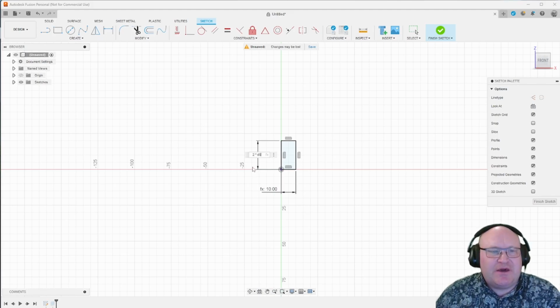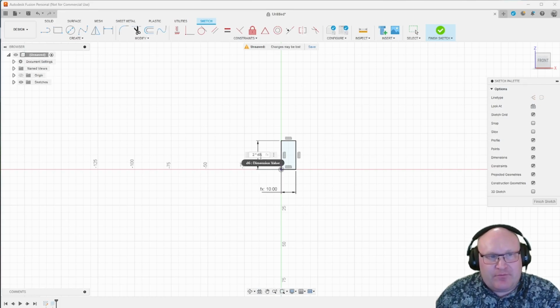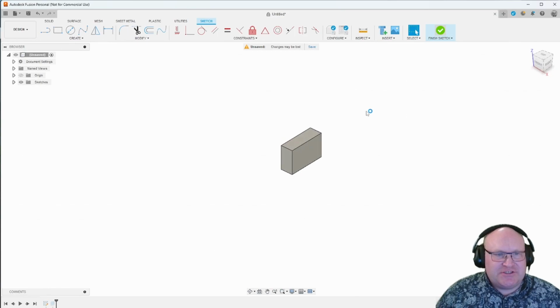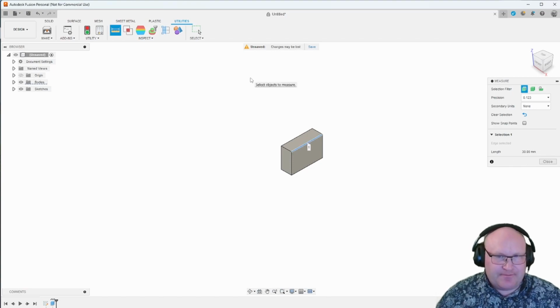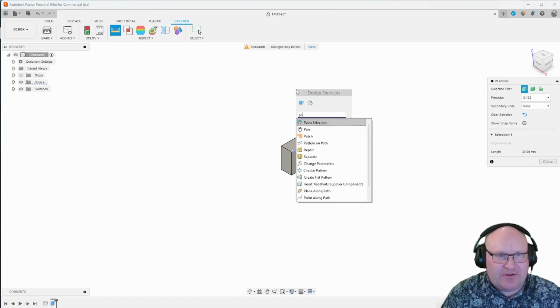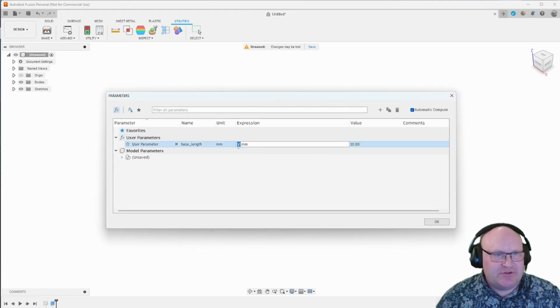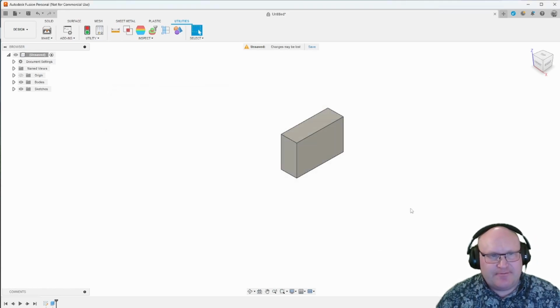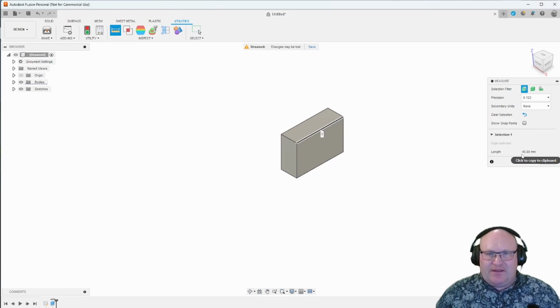Or you could change it back to base length. But for this example, we'll show this. Press enter and finish sketch. So to measure this one here, just go in here and you can see this is 30 millimeters. So let's go back to parameters. And let's change this one to 15 millimeters instead. And if we now measure this one, it's going to be 3 times 15, which is 45.